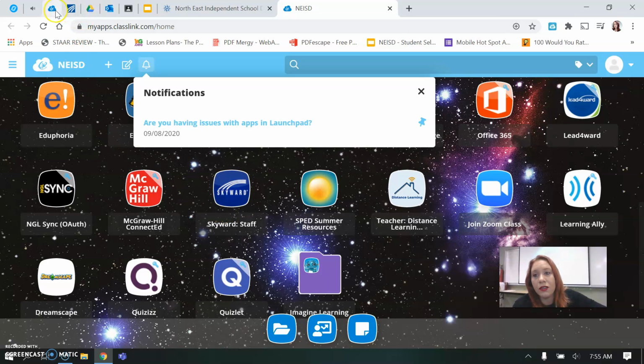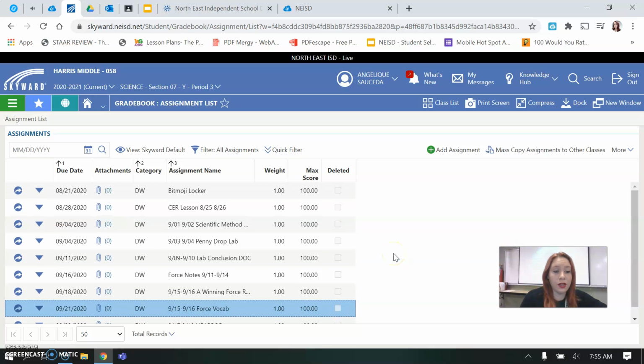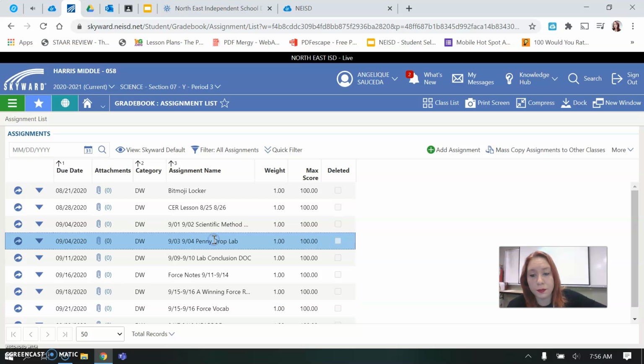assignments. And I just want to show you what my missing assignments titles will look like, what your assignment titles will look like, and how you can find the work on Google Classroom. So when you come in, you might be confused when you look at the titles, and you might not understand what it is that you're supposed to do. So let's say that you missed our penny drop lab, and that's 903, 904, but you don't know what to do and you don't know how to complete it. You just know you're missing the penny drop lab from either 903 or 904.